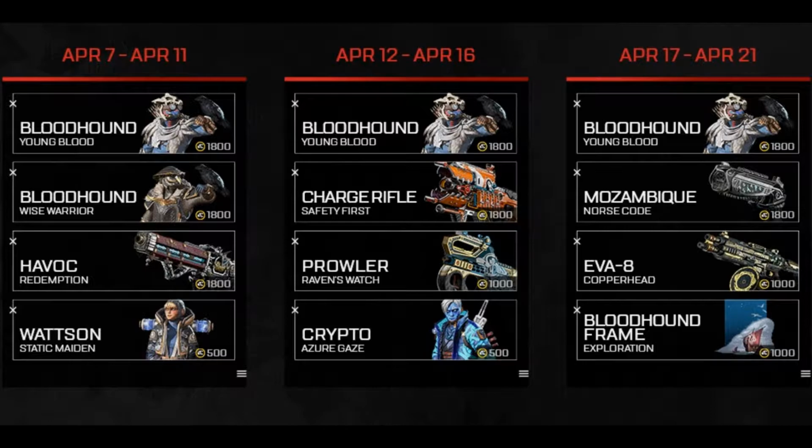Now, we'll get back to the Prowler in a minute because that's going to be a huge part of this event. Now, I did not go over the prices as much, of course, but you can look at it below. Just put a decimal between the dollars and the cents, and that's what you got. $18, $10, $5. Crypto has the Azure Gaze skin. Due to the amount, it's probably going to be a blue one, rarity wise.